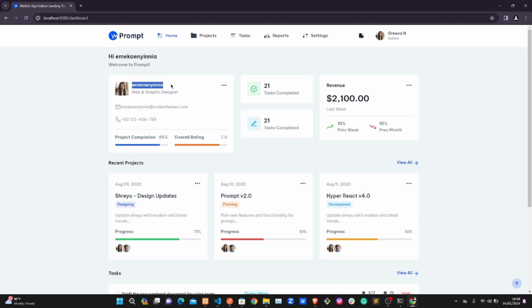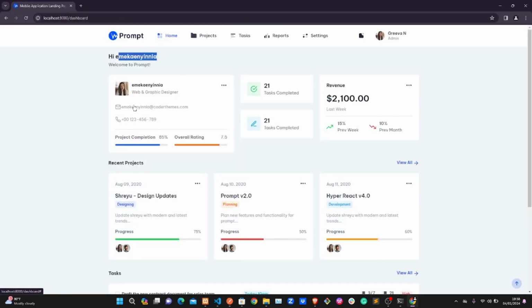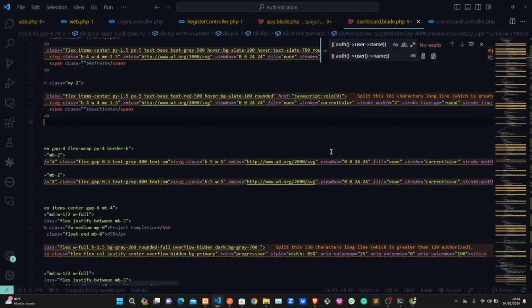Okay, you can see it here, Emeka. Name change there. Hi, Emeka. This "Hi, login user", I don't know why it didn't change here. I just have to go and locate the navigation. We also need to change this to the user's.